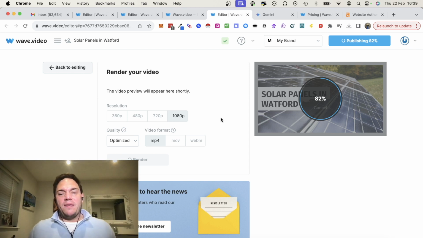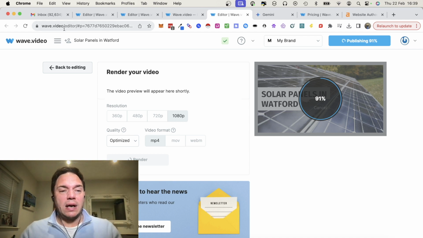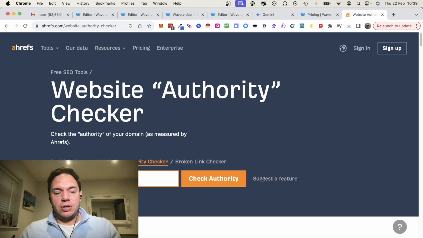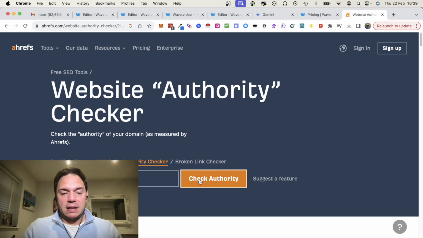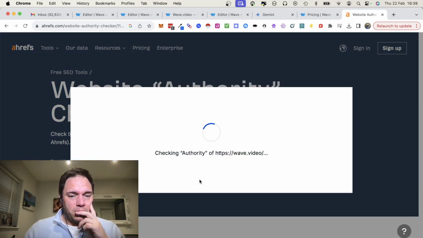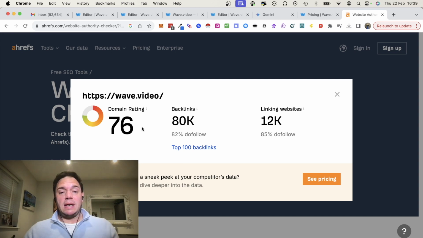this could be a very powerful tool in terms of getting you a highly contextual link and basically a high quality backlink from a domain which I believe is rated, and I did check the subdomain earlier, so we'll do this while that's loading. Let's just check it now. So the subdomain came back as exactly the same. I think it's a domain authority 75 website. 76, there we go, right?